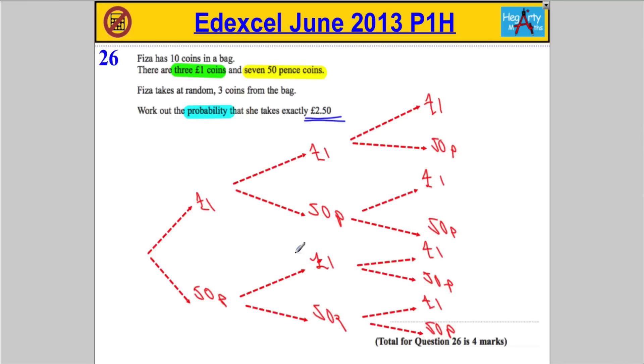I'm going to consider all probabilities, all paths across the diagram that are going to lead to me getting exactly £2.50. So we get a pound on the first go, pound on the second go, and then 50p on the third. So this path along the diagram is going to give me my £2.50. Also, I could get a pound, then I could get 50p, and then a pound again. So this is another fair path. We could go that way, then that way, and then that way. And finally, we could start off by getting 50p, and then follow that up by getting £2. So these are the paths across the tree diagram I'm interested in.